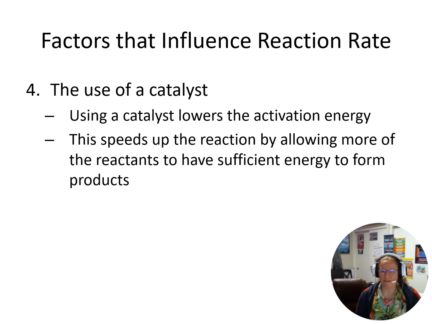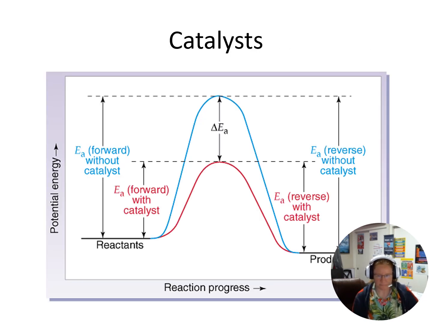All right? And then if I use a catalyst, what a catalyst does is it doesn't actually get consumed in the reaction. What it does is it provides an alternate pathway for a reaction to occur. And so the presence of the catalyst there typically lowers the activation energy. And so if I don't need as much energy when I collide, more of my collisions will have enough energy for the reaction to occur. Therefore, I'm going to go faster. So you can look at this here. All right, and so in this particular reaction, the blue line without a catalyst takes a lot more energy to go than that red line with a catalyst.